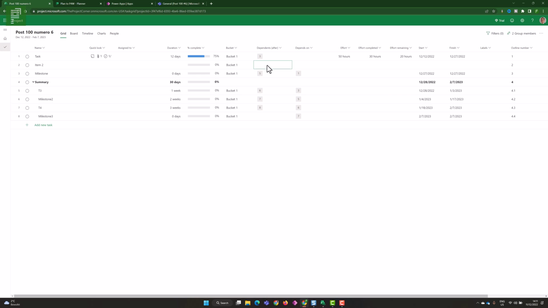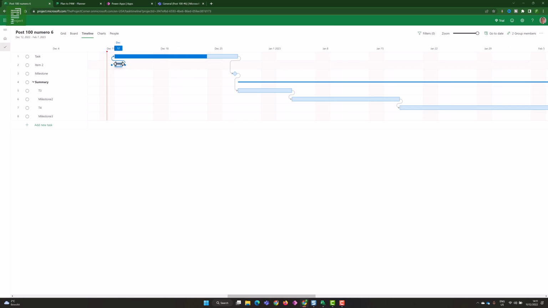So item 2 also depends, let's say, what do we do? Let's add task 1. And here you see that as soon as I add this as dependent on 2, I think I did it the incorrect way. So here you have a strange lineage. There is no option for me to double click here and change this.